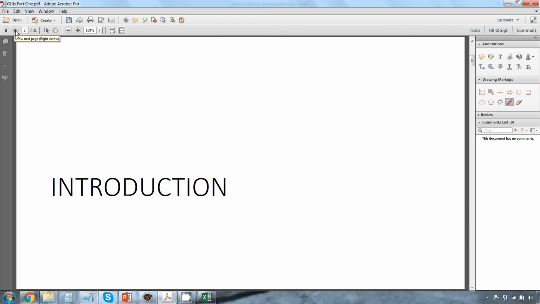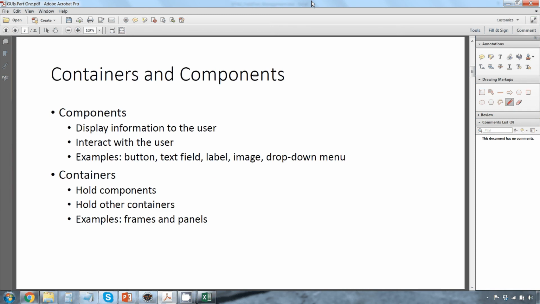There are a lot of things that are different about GUI programming compared to traditional standalone text-based programs that run on the console. So we're going to start by talking about a high-level understanding of the different components and containers, the components and characteristics that will be used inside of these GUI programs. These programs will be made up of both containers and components. Components are graphical objects that display information to the user. They also potentially interact with the user.